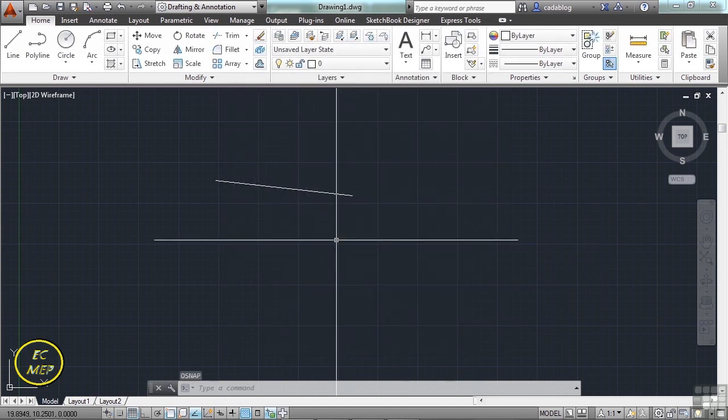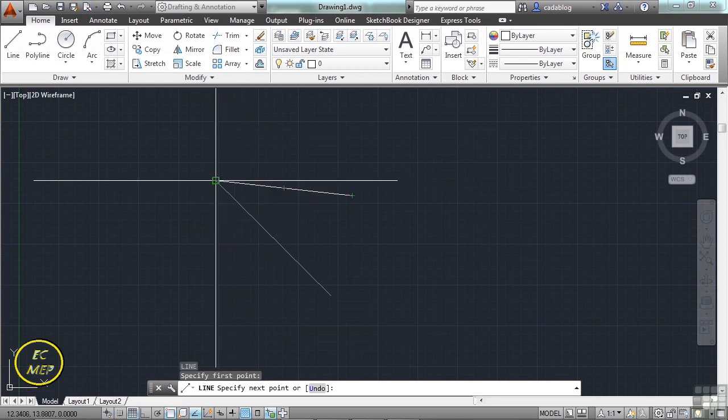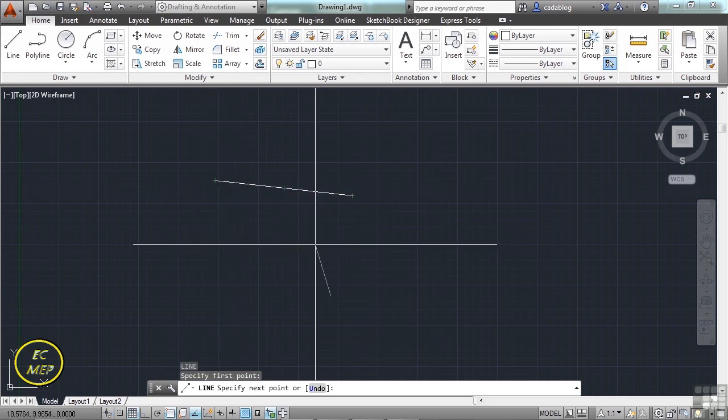Now, even though your running O-snaps are on and you're trying to draw something, endpoint, midpoint, or another endpoint here, you can override this at any time just by typing in the short key command for that snap. For instance, endpoint is END. Press enter.